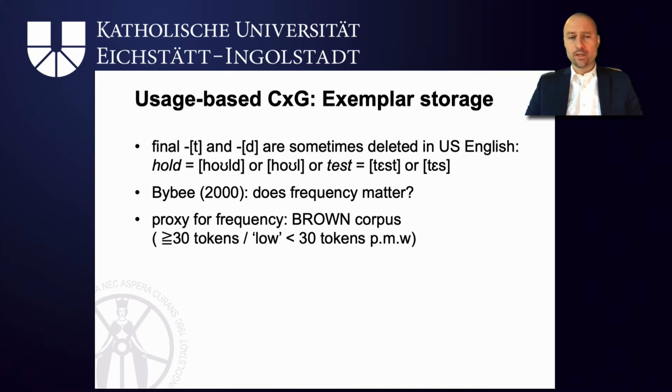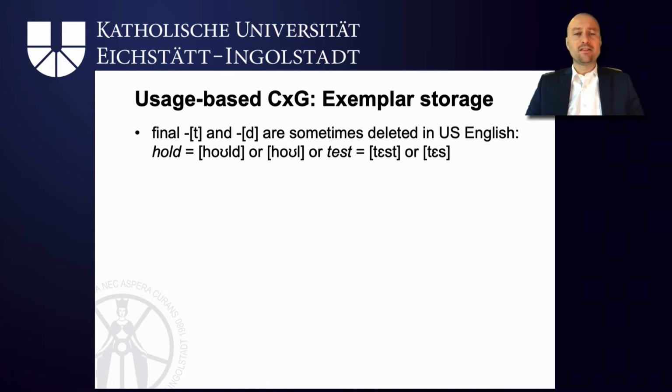It contains 1 million words, and she split up the words in half because half of the words had a token frequency of 30, which means that words like the and of appear quite often, way more than 30 times, and other words like hypnosis, for example, might only appear once. And it turned out that half of the types, half of the words in the corpus had a frequency of 30 or higher, and the other half had a frequency of lower than 30. So this is the frequency threshold that she chose.